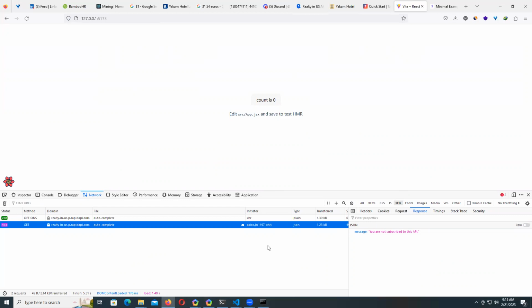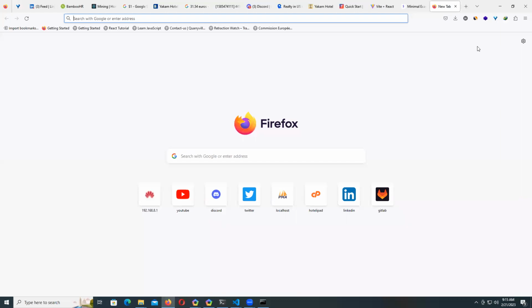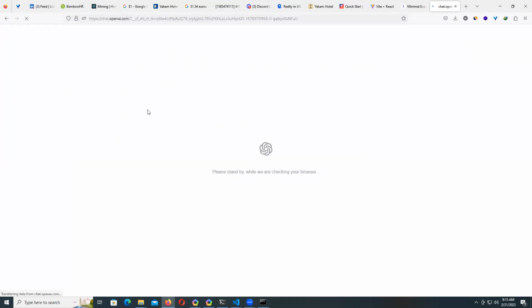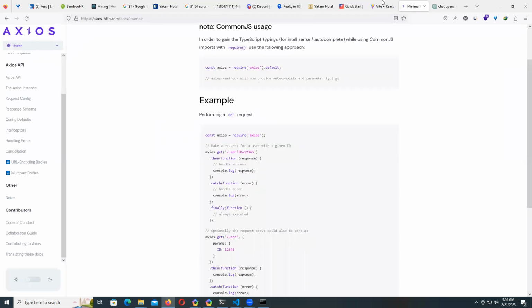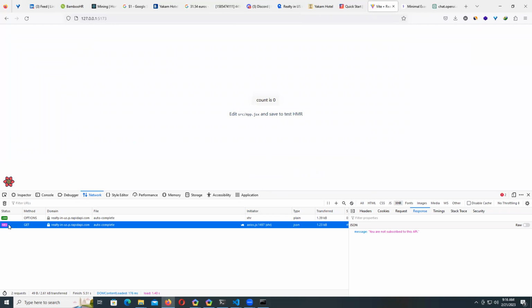Normally they are in ranges. We have 100 status codes, 200 status codes, 300, 400 up to 500. So if you get any 400 status code, it is an error. If it is in this pink color, it is an error. If it is green, it was successful. You understand?